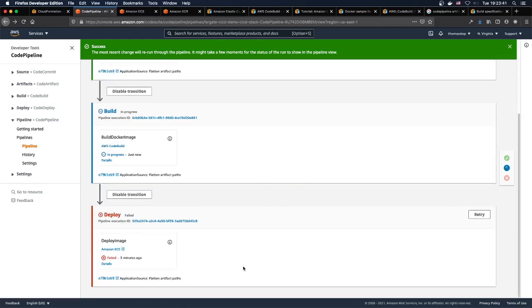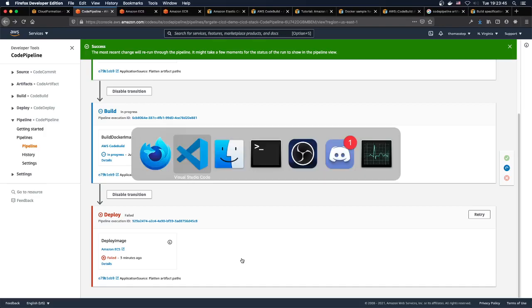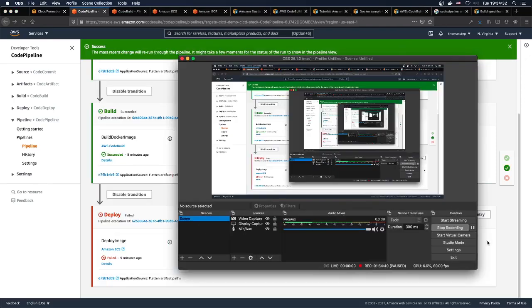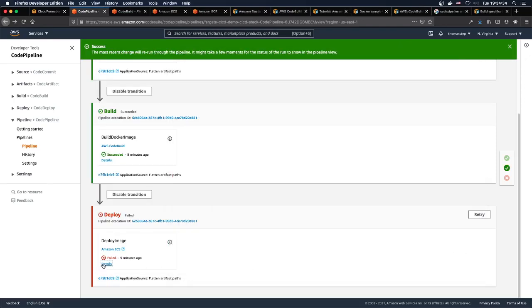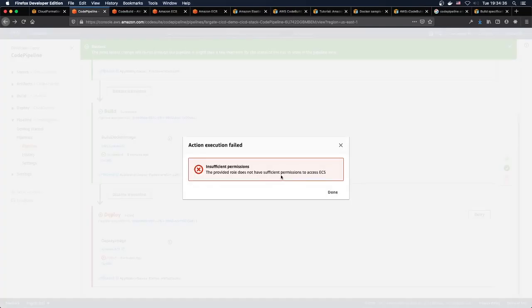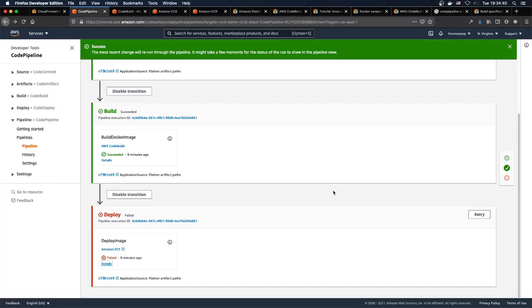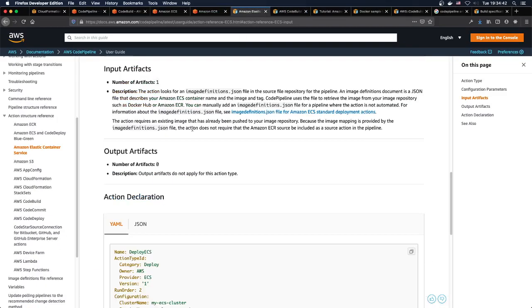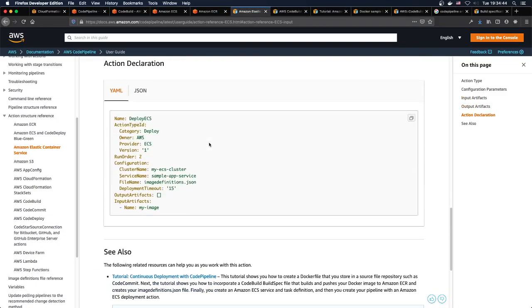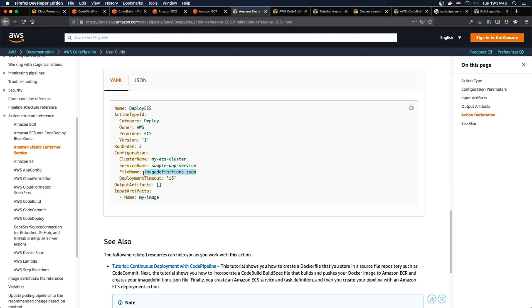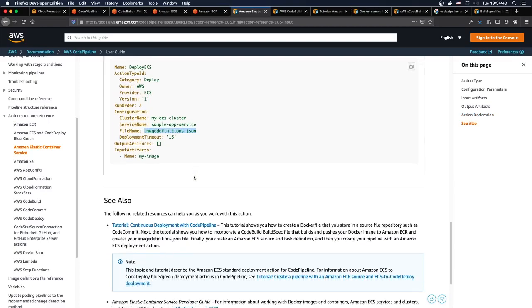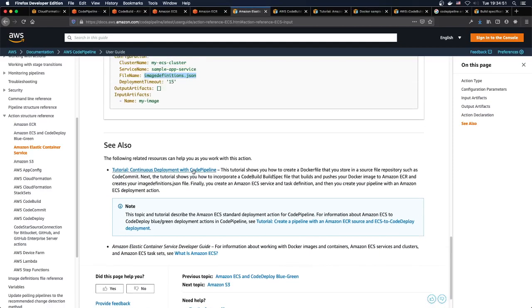Alright, I'm gonna pause this while this goes through. If there's an error or anything, I'll bring it back and explain. Alright, so it failed, but with a different problem. Insufficient permissions to access ECS. So that shouldn't be. We got past the image definitions problem. So it was just me being stupid. There we go. Now we know.